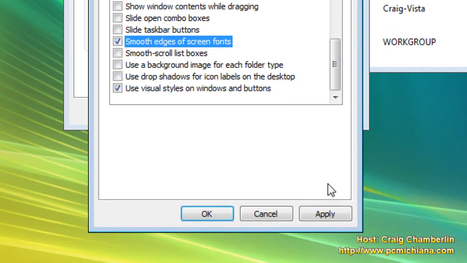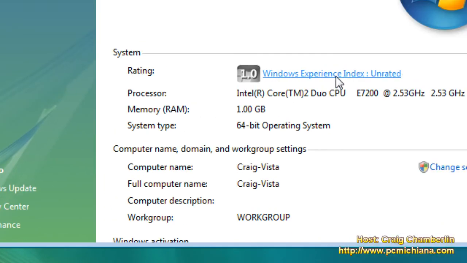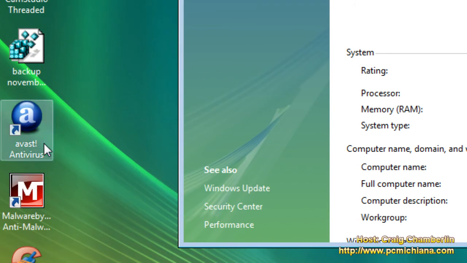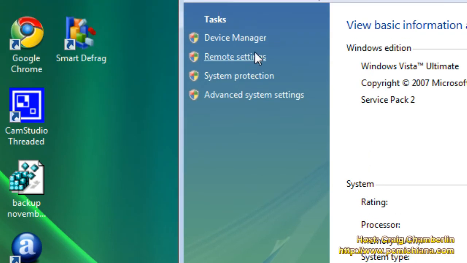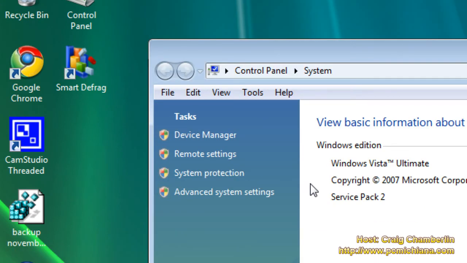After that, just select Apply, then select OK, select OK again, and as you can see, I have a 1 gigabyte system, so this is strongly recommended for a person like me. I will lose some pretty drop-down effects and things like that, and maybe some transparencies, but other than that, it's not really a whole big loss, you'll notice. And if you miss one, you can always go back and re-enable it, and that's not really going to cause you much of an issue. That's all there is to this episode.